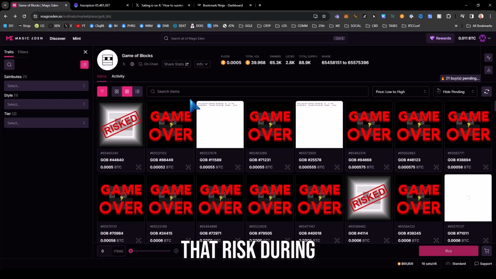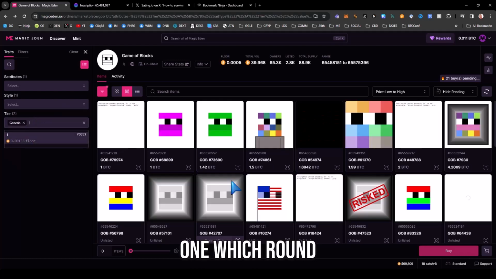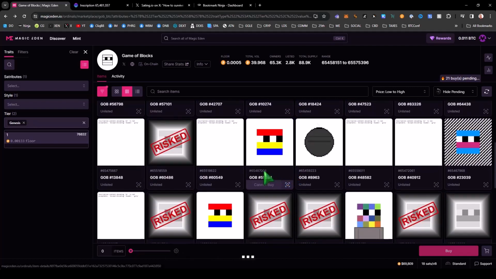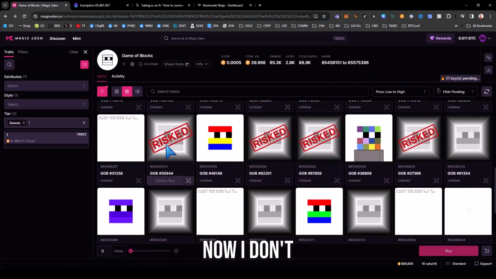If you risk it and it survives, it becomes another entity, and then it has a tier. The people that risk during round 1, this is going to make you sick. Round 1, which they usually call Genesis, these babies are listed at 1 BTC and up. I was hoping someone would fat finger this, but you never know. I don't know why someone would risk their Genesis block. That doesn't make any sense. So what is the takeaway? Each round, these become less and less rare. Thus, the market price will probably be less.